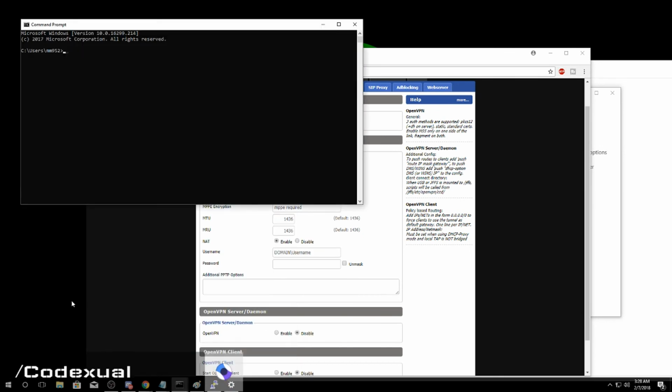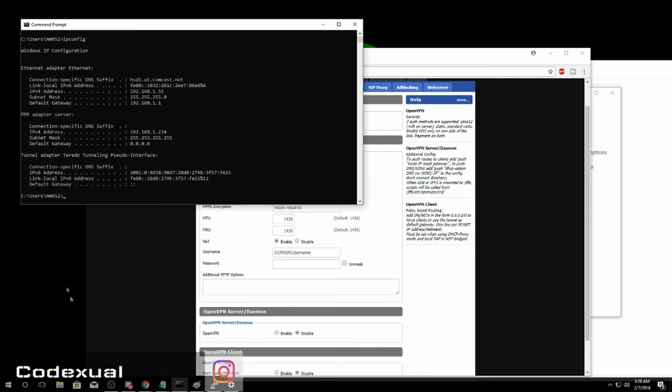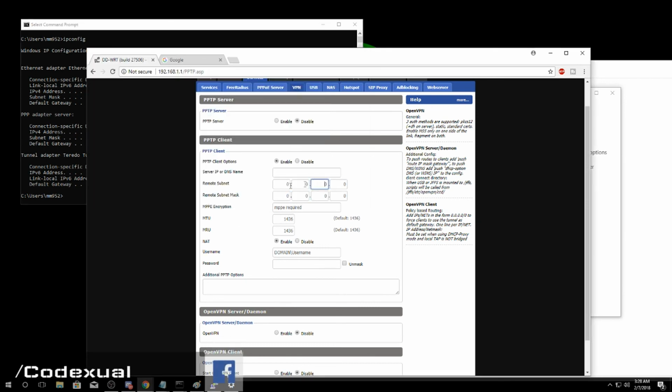So ipconfig, oops, crap. ipconfig. Okay, so the subnet is going to be 255.255.255.255. It'll say PPP adapter server, and whatever your subnet mask is, you just want to put that right here.